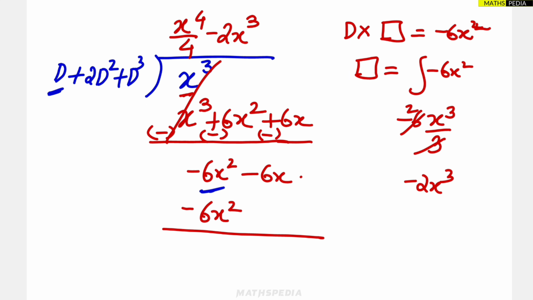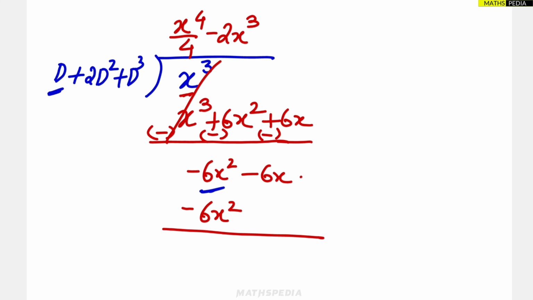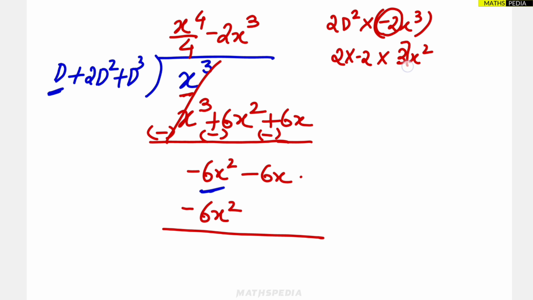Done. Now I have to multiply with the other two elements also. This has to be multiplied with this as well as this. So we'll start that multiplication. So 2d square has to be multiplied with minus 2x cube. Be careful with the sign also, that is important. So this minus 2 I'll take it outside, minus 2 into first differentiation of x cube, which is 3x square. Now what happens? I'll take this 3 outside. One more differentiation it will be. So 3 2's are 6, 6 2's are 12, minus 12. One more differentiation of x square is 2x.